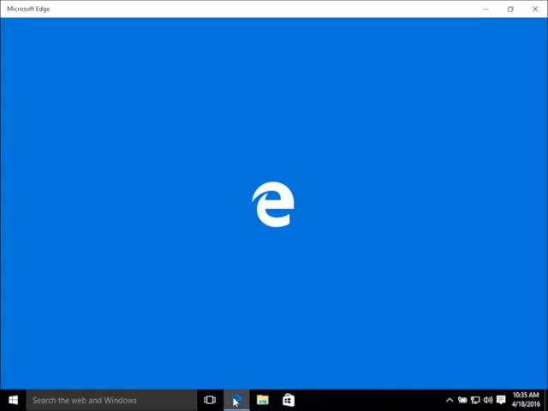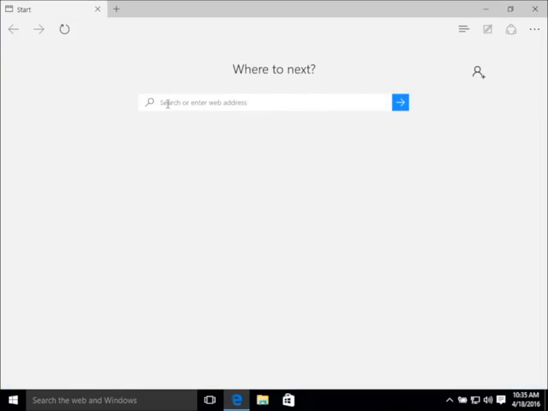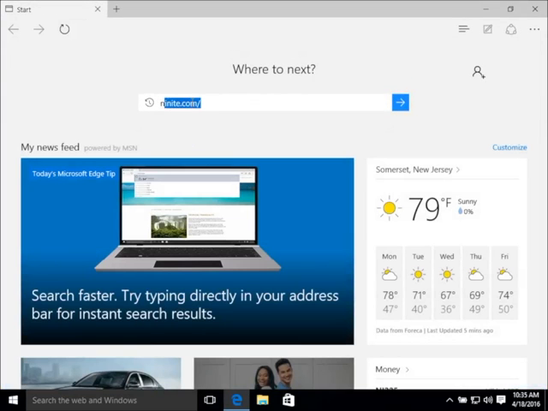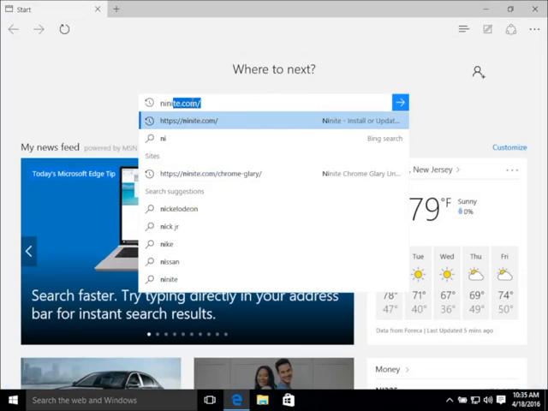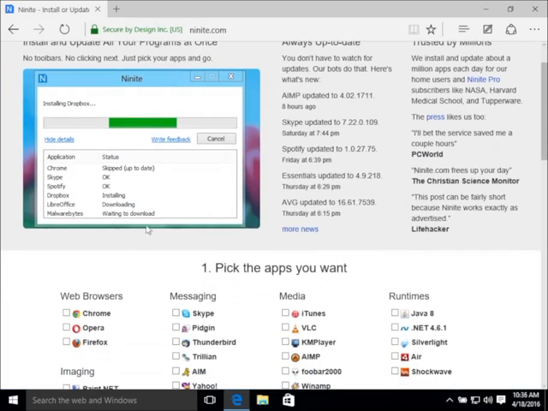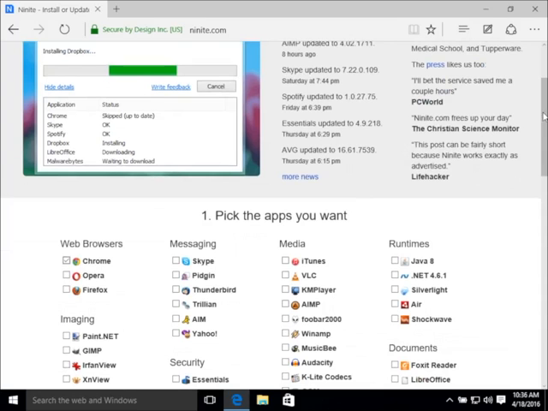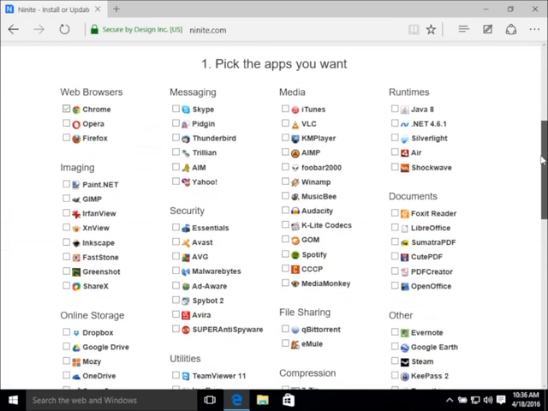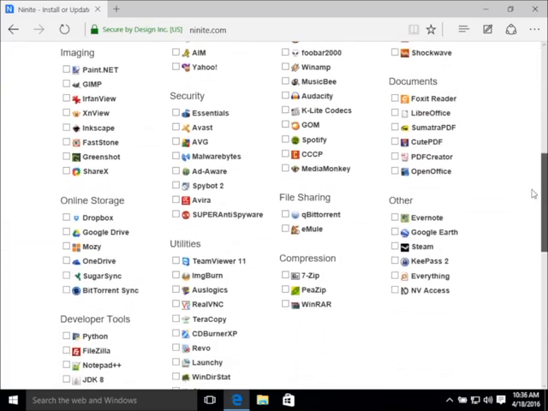So if you can open Internet Explorer and go to ninite.com, N-I-N-I-T-E.com, it'll have most of the applications that we're looking for here. It's a little bit easier way to install them. Going to want Google Chrome if you don't already have it and to be using it. It's a little safer. And here we're going to want to get Glary Utilities, which is going to allow us to do some maintenance, and WinDirStat.